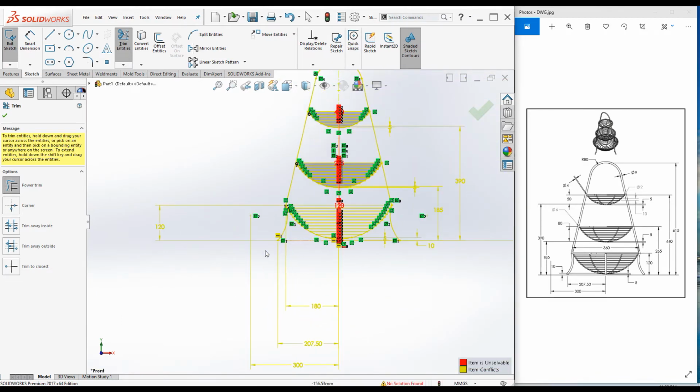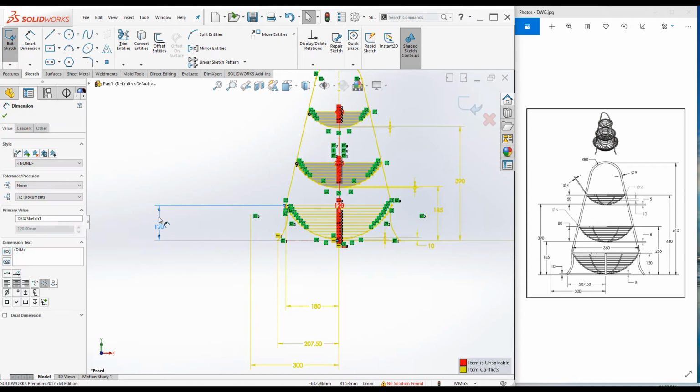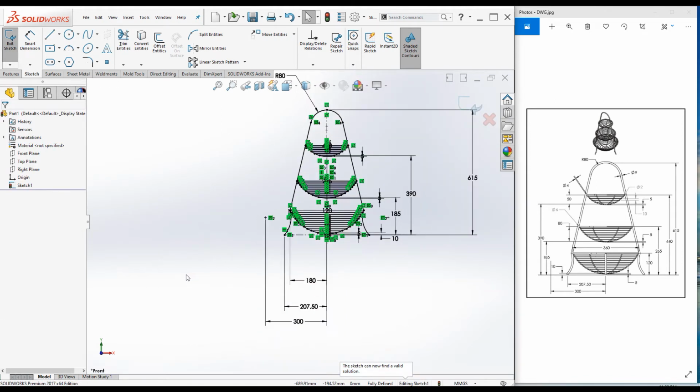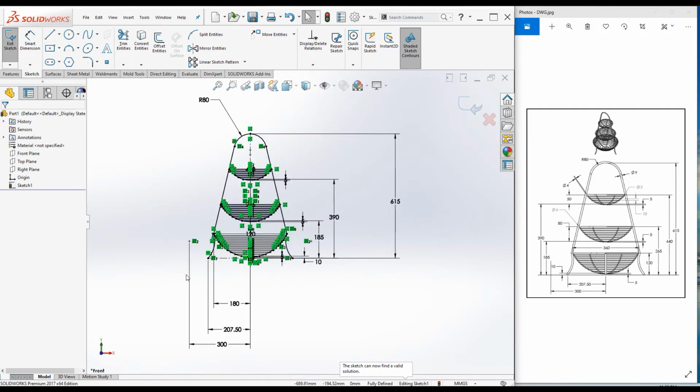The sketch seems overdefined. Select this dimension and delete it. Here we go. Now we have fully defined sketch which is completed as per the dimensions in the drawings.